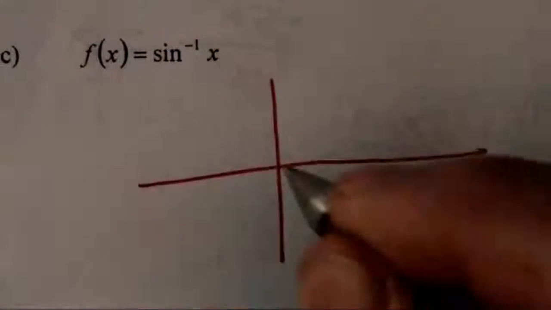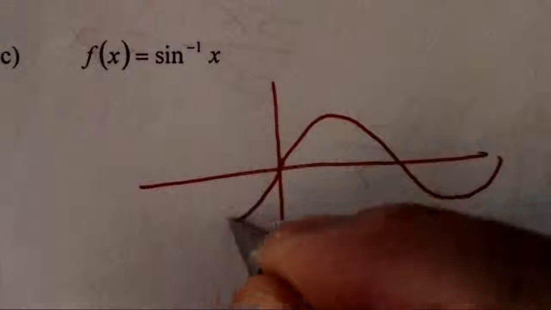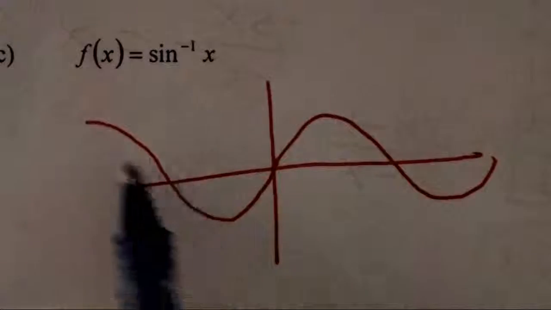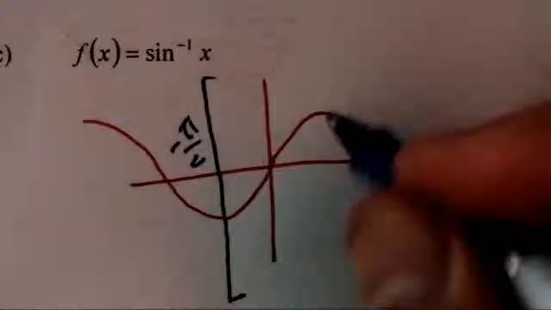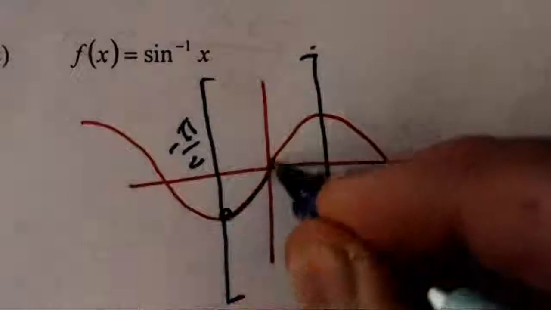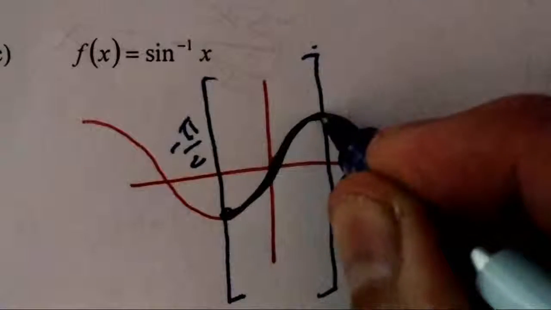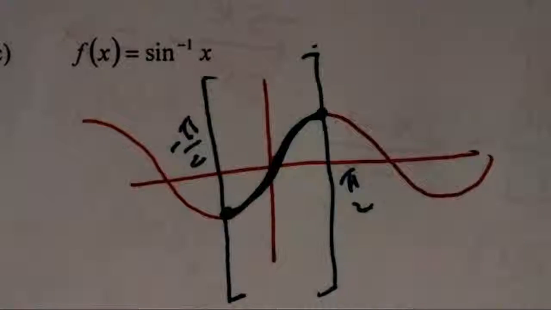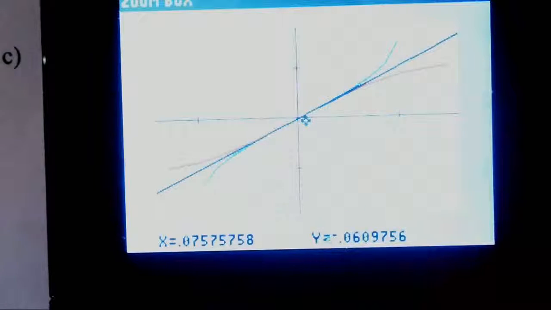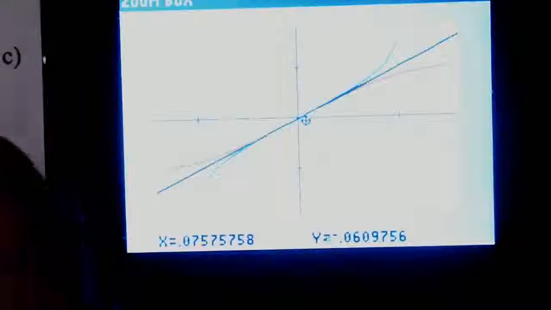So if I come back to this just for a minute and talk about sine, we know the graph of sine looks like this. So what about its inverse function? Well, it doesn't have an inverse function. It doesn't pass the horizontal line test. So we have to lop that off from negative pi over 2 to pi over 2 to have this portion of the graph. That is one-to-one, and that's what we see right here in that red graph, that graph that goes across here, that is that little chunk of sine that is allowed to have a sine inverse. How smart are our calculators?